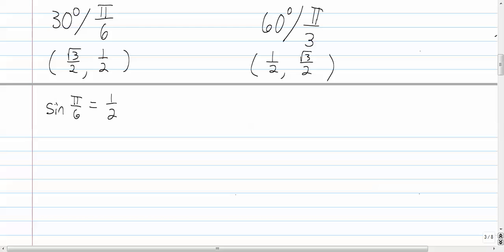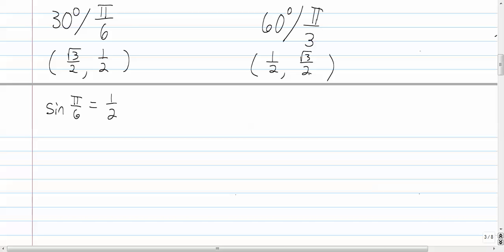if I can remember that one value, then I can remember that sine goes with y, and I should write that in the y position of the ordered pair. That's how I personally learn how to remember all of the values for pi over 6 and pi over 3. I just made myself remember that the sine of pi over 6 is 1/2. So then I can write down the 2 points. I can put a 1/2 in that second position for 30 degrees, or pi over 6, and then I can fill in the other 4 because, of course, you got to remember square root of 3 over 2. So you put that there, and then the other point you just switch them.